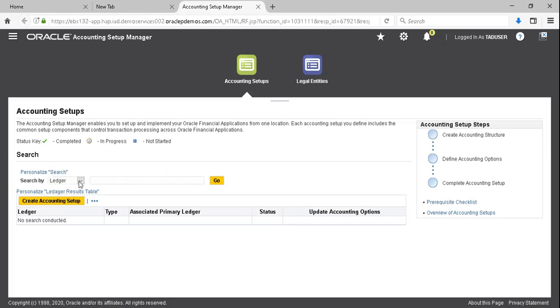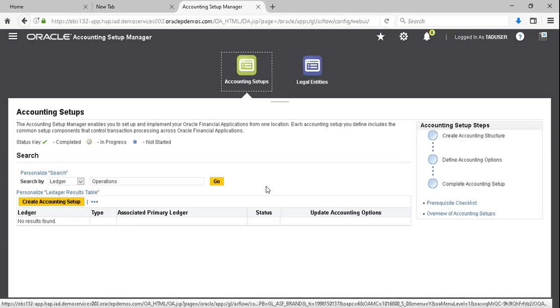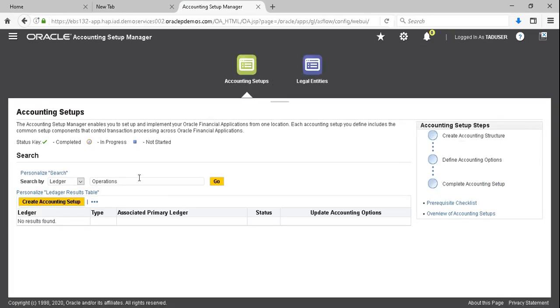So in our case, we will not change the parameter. Let's see an already existing ledger for the common use, the one that we have been using, or the one that we have been working with and being used by so many people to learn and practice. So it's for Vision Operations. I think we use one word. Vision.